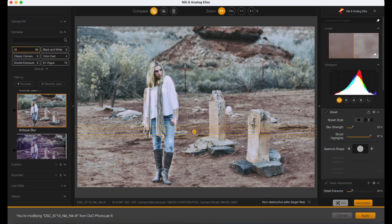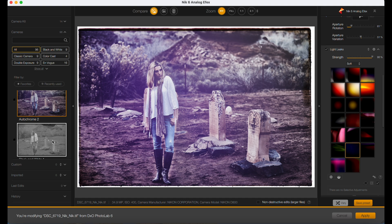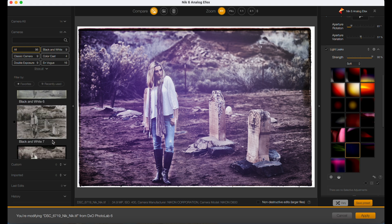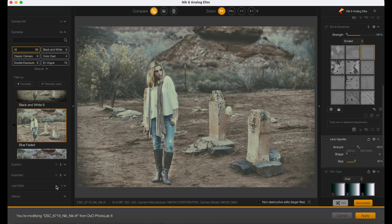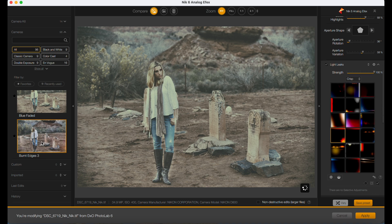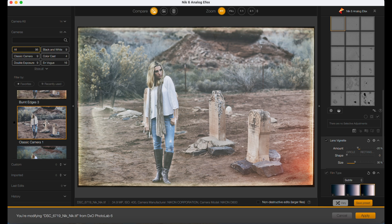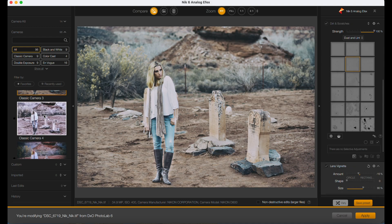Here's Antique Blur, which is interesting. I remember this option — you can mimic dirt and scratches. I would generally turn this option off when I used these filters in the past, and the light leaks too, though I do like the idea of these. I do have some thoughts for some future videos using these more experimental options. Okay, Blue Faded — I like this one. But let's look a little bit more. Burnt Edges — this is an example of one that utilizes light leaks and even a frame, which is another option in here. You can change the type of frame around the image. There are just so many filters here to get you started — it's insane.